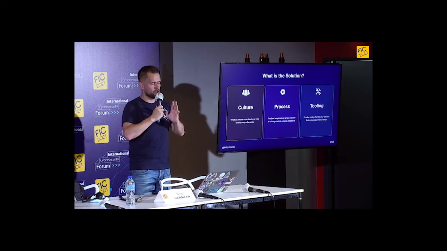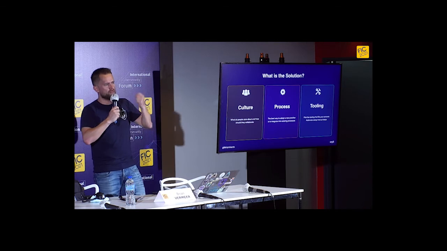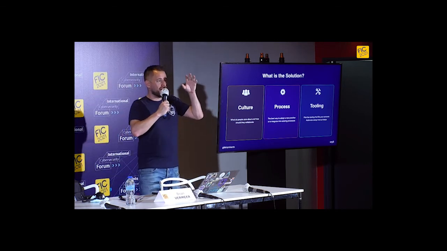That collides. So we need to make sure that we are on the same page. That we, as developers, think of security from the beginning. As managers, we give our development team and the security team the means so that they can collaborate. We make sure that they do discuss things with each other instead of saying no or yes. You know what I mean?